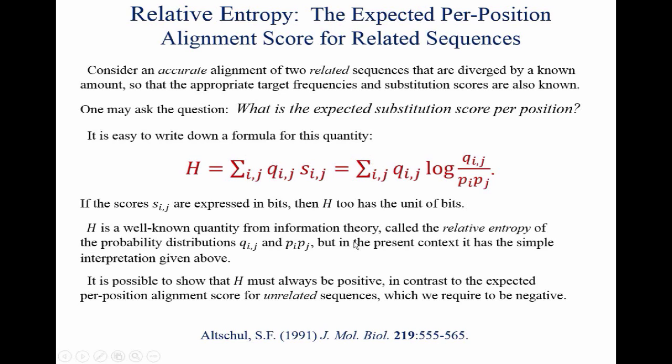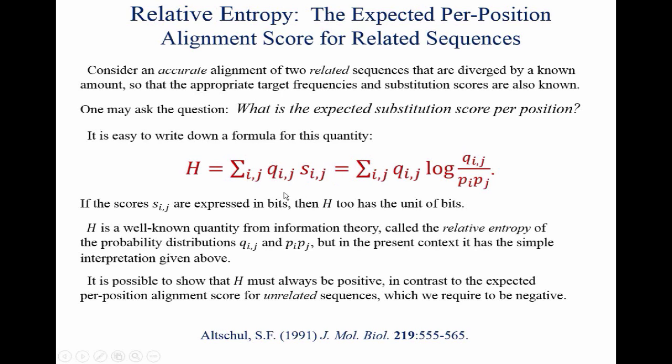It actually corresponds to a very simple concept. If we have two sequences that are related, and let's say we are using the PAM model, and we have two sequences that are, say, 100 PAMs diverged, and we have lined these up accurately with one another, we can ask, what is the average score for this true alignment of related sequences? Well, it's easy to calculate that because we know the PAM 100 scores. We have that for things that are diverged by 100 PAMs, but we know the frequency with which those scores occur because the target frequencies tell us how frequently various pairs of amino acids are aligned.